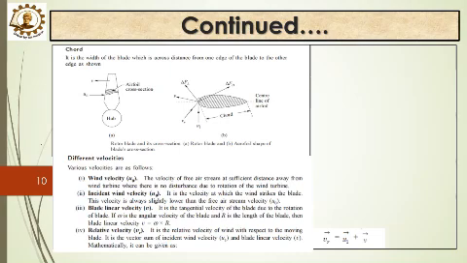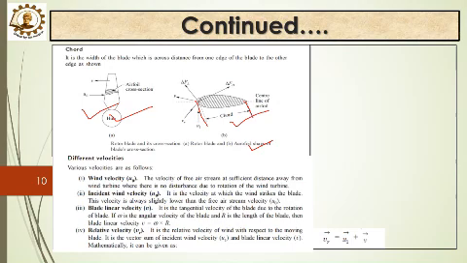Now coming to a few terms related to wind turbine aerodynamics. This is the figure. This is the cross section. This is a rotor blade and this is the aerofoil shape. This spindle shape or aerofoil shape is also seen for aeroplanes. The chord is actually the width of the blade, the distance from one edge of the blade to the other edge. So this edge to this edge, this width is known as the chord.